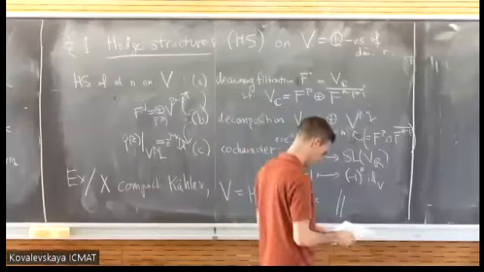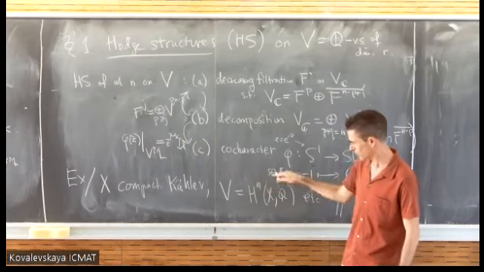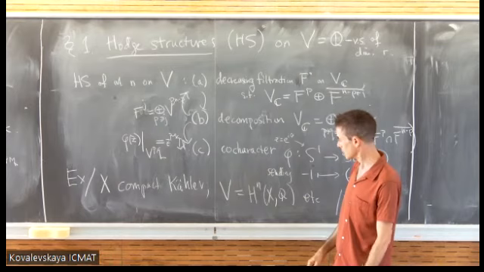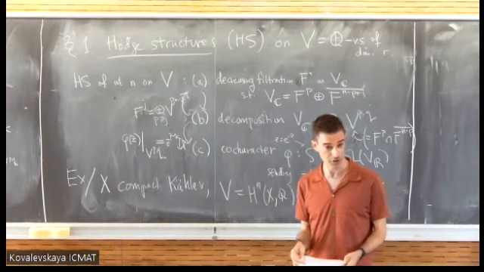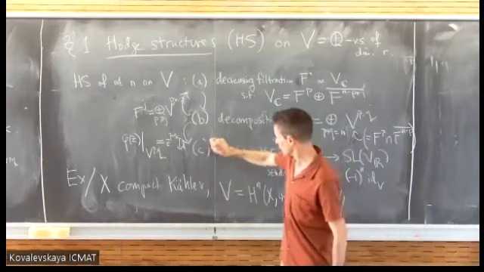By etcetera here, I just mean you look at the closed (P,Q) forms, and those are going to span your V^{PQ}. This is cohomology with complex coefficients, and then H^{PQ} inside here is generated by the closed (P,Q) forms, and that gives you the decomposition. Okay, any questions on that? And phi is what you wrote there? Right, exactly. Phi is always obtained in this way from the decomposition, and you can recover the decomposition by chopping up V into phi(z) eigenspaces for a generic z.